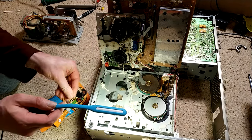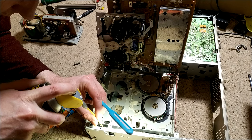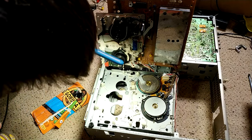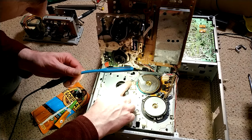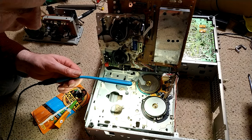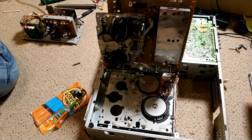Get that clean. What I will do is put just a tiny bit of silicone grease on the front loading mechanism gears. Doing that makes a huge difference to their reliability. It does sort of keep the plastic from decomposing as well. Slows that process down, which is what you want. I mean, we're trying to preserve these machines as long as we can. Excelente.